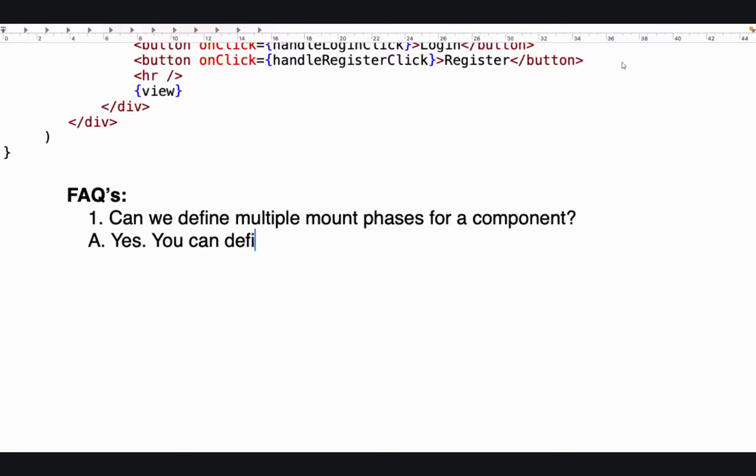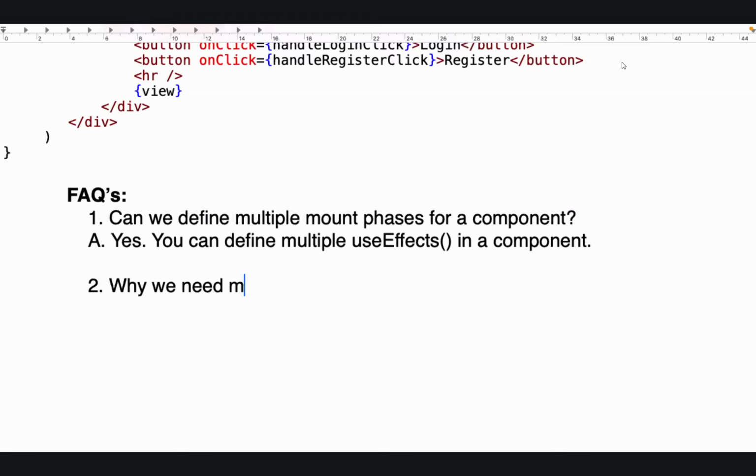You can define multiple use effects in a component. Then the question is why we need multiple use effects in a component.